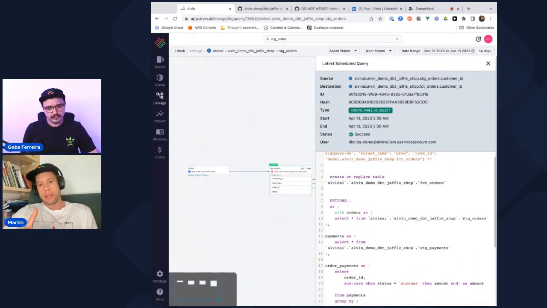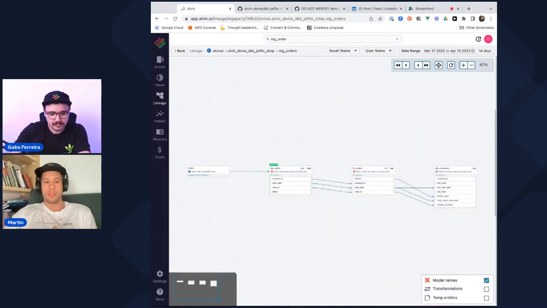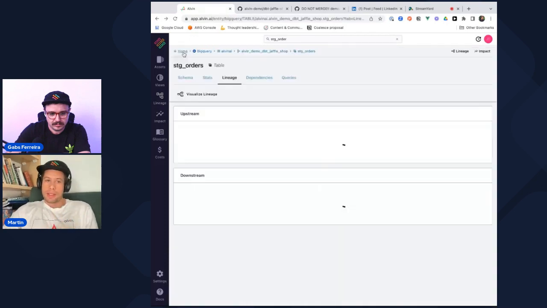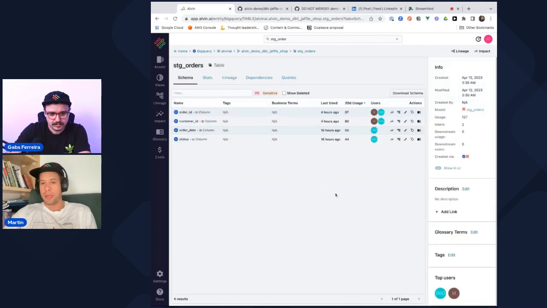So now I have an understanding that this table belongs to this pipeline. It's being used by these people, and this has given me enough information to know which users I should ping on Slack if I want to make a change here, and what other tables would be broken or missing data if I make the change. But I think we can do better, right? This journey of gathering information makes me ask, why can't I have this in a unified view?